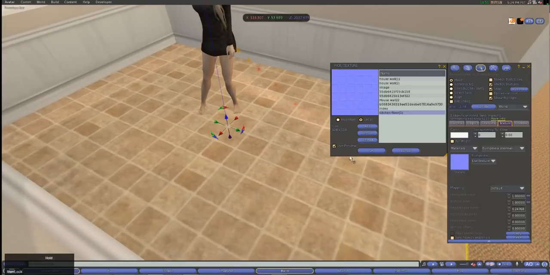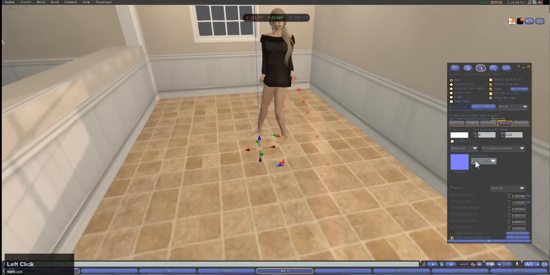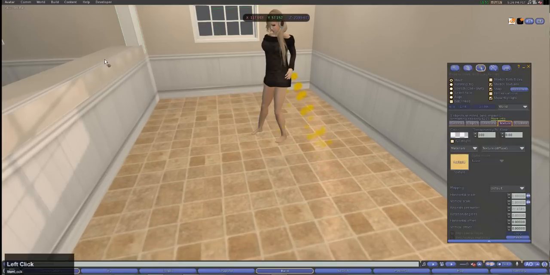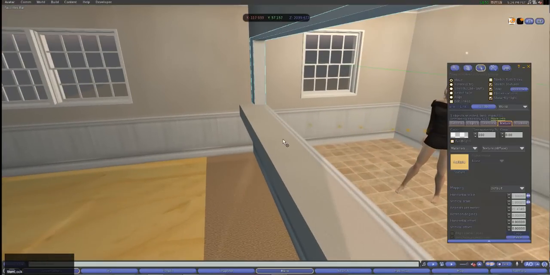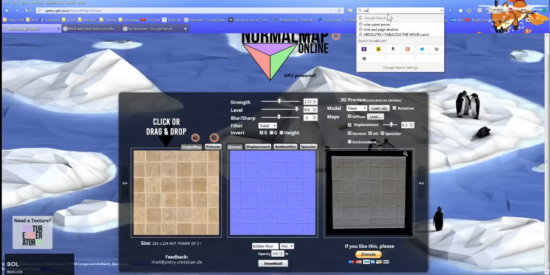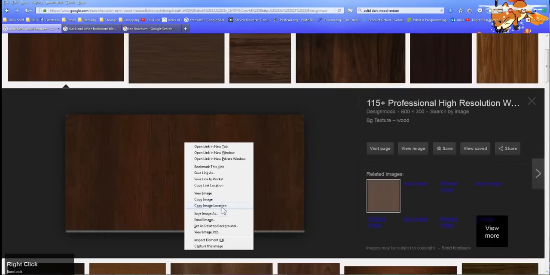Yeah, I guess I didn't make it deep enough. Synchronize. Ah, there it is. Okay. Oh, wait, back to normal. Oh yeah, this solid. I'm scared to type in solid dark wood. Let's see. Here we go. That right there. That's the texture.